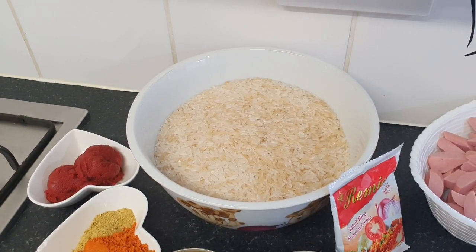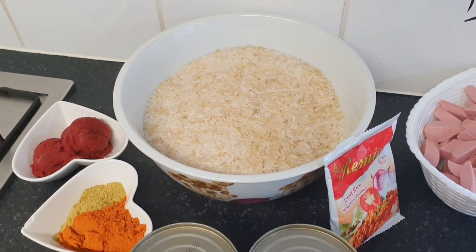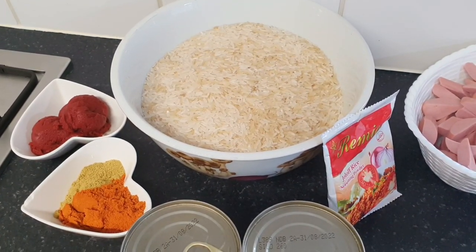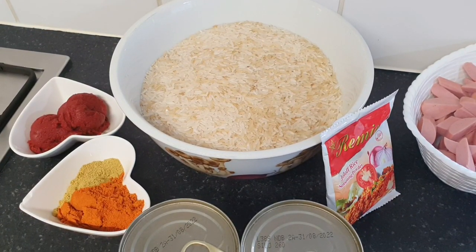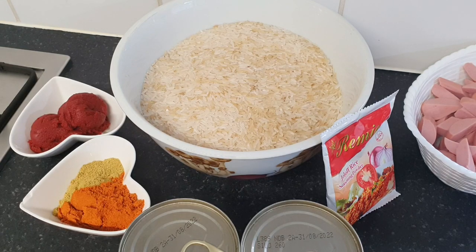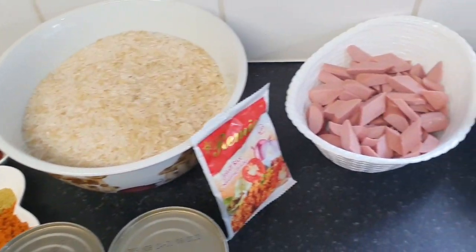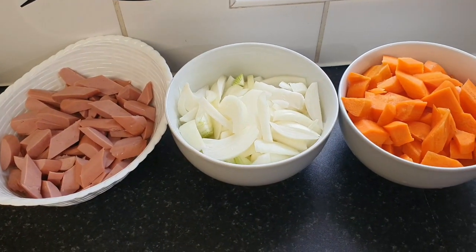Today I'm going to prepare jollof rice, one of the local foods in all of Africa. So I'm going to make the sharpest one. I'm not going to blend anything. Everything is going to be chopped, as I call it, chunky chops.